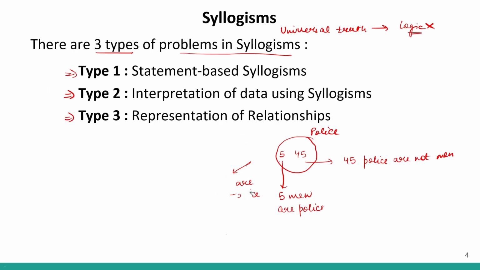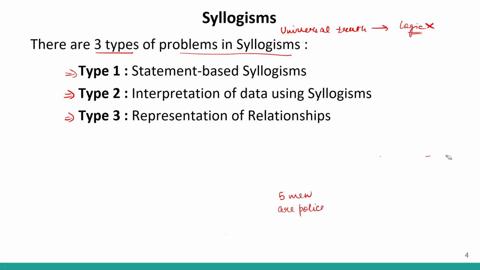So what do you mean by representation of relationships? Representation of relationships means that certain words are given to us and we have to identify based on which diagram can we depict their relationship. For example, we are given guava, let's say, fruits, apple, and let us say it is given to us potato. Okay, these are the 4 words given to us and we have to represent it in the form of a Venn diagram.